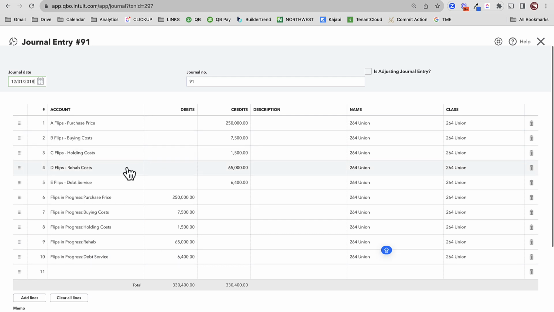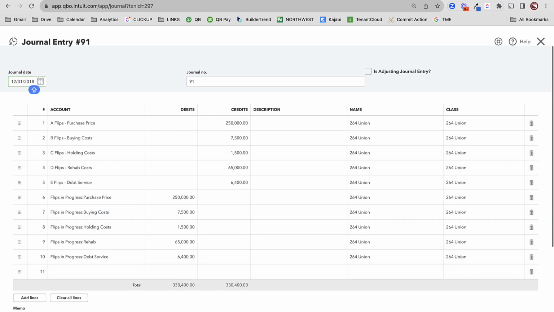What's great about this transaction is we can reverse it for the next year. So we have to think about in the next year, do we want my balance sheet to still hold this inventory, or do we want to bring everything back to the P&L? That's a decision you need to make as a business owner, as a stakeholder. If you're a bookkeeper, you need to have that discussion with your client. Do you want to see the P&L show big time negative before you sell the property? Maybe, maybe not. If you want it to stay on the balance sheet, then there's no action to do. But if you want to move it, saying as of 1/1/2019, I want it to now show up in my P&L, here's exactly what you do.